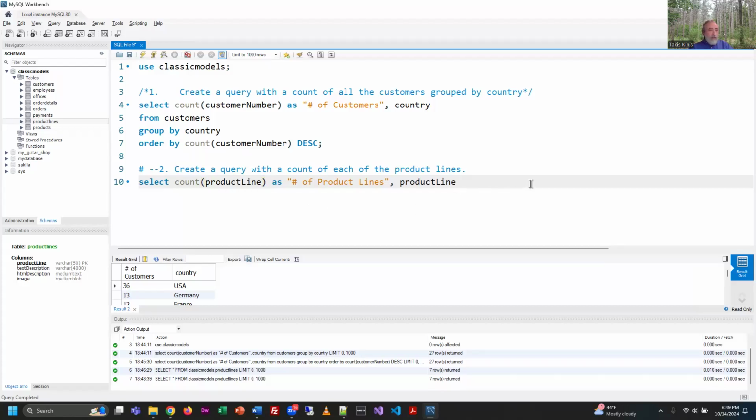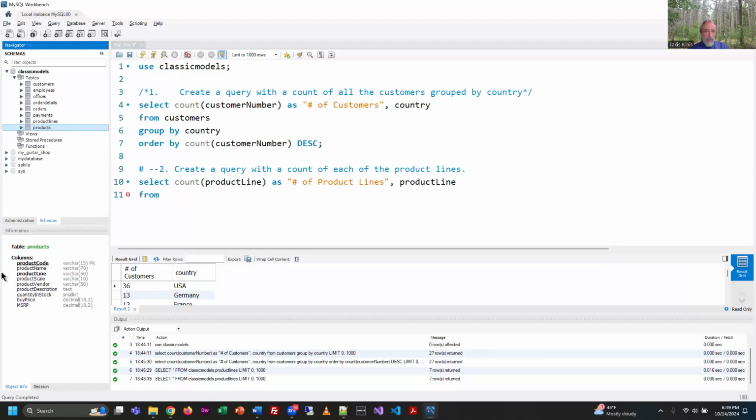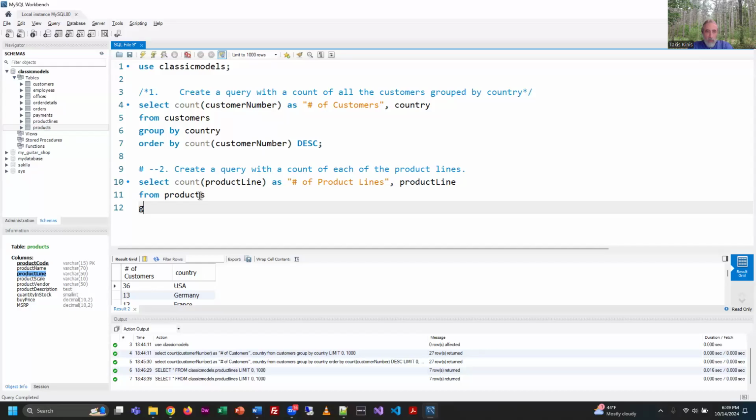As long as these are all unique, that's absolutely fine. All right. So we're choosing the product line from which table? Okay. So we're thinking that it's the product lines table, but really, does it make more sense to choose it from here? Right. I think so, right? So we're going to count how many unique product lines there are in the products table relative to the product line. All right, so we are going to grab that from the products table, actually. And then we'll do some grouping here. Let's group by the product line.